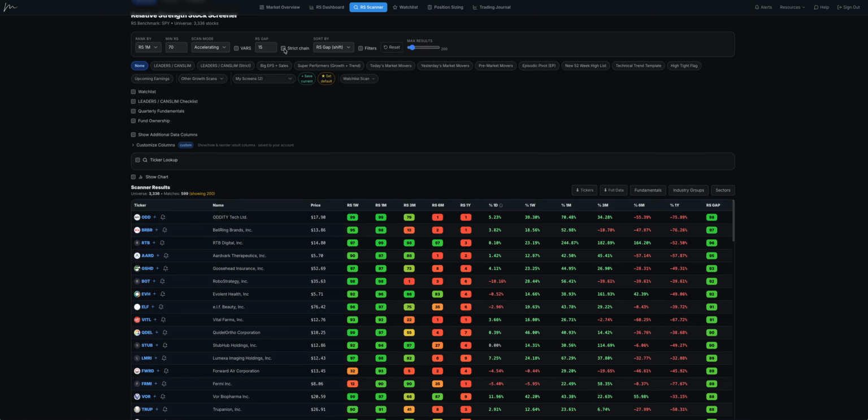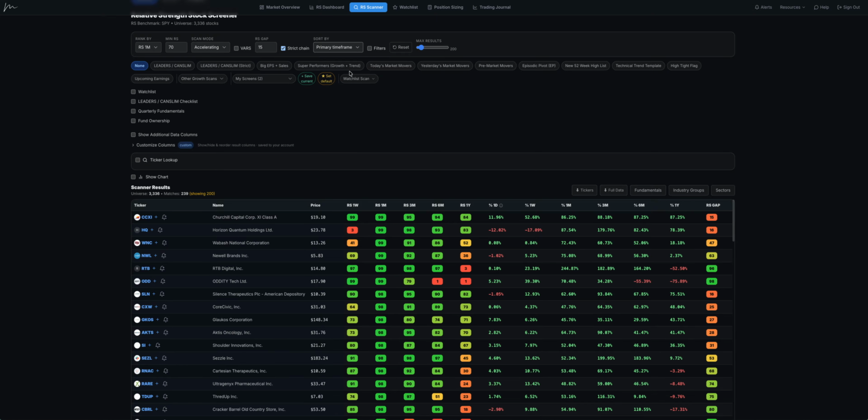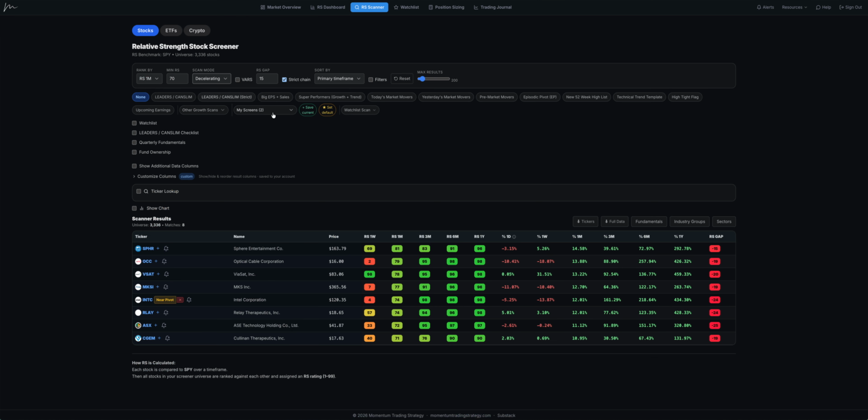You can determine how strict you want it, or just go off the primary time frame. There are a lot of different ways to play around with accelerating. The bottom line is you're using this to see, from older time frames to more present, what's accelerating, what's improving, what's getting better. And you can do the same thing with decelerating.